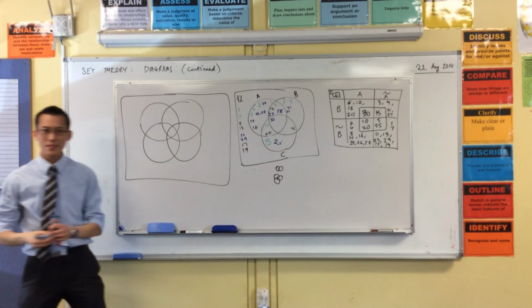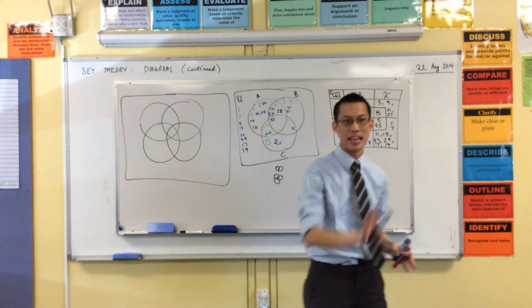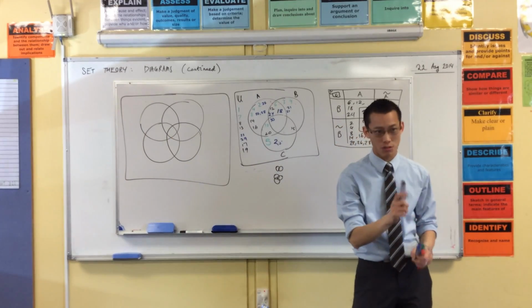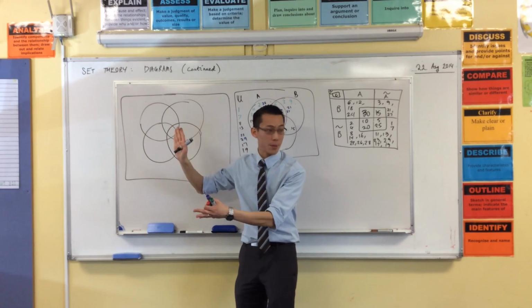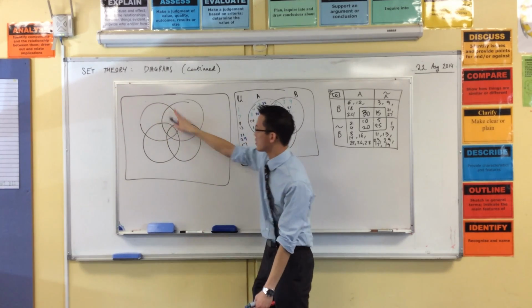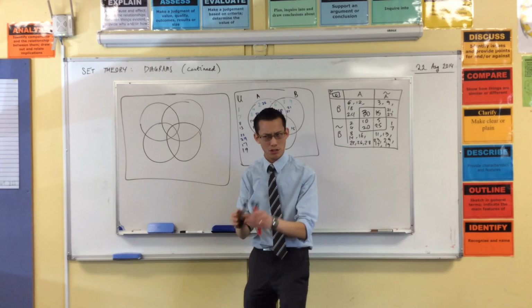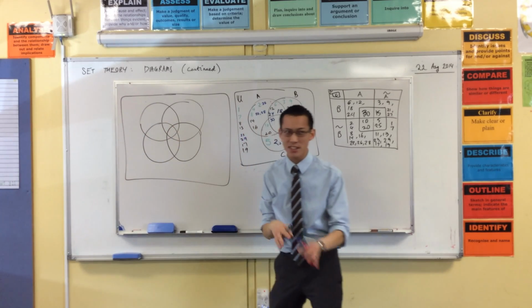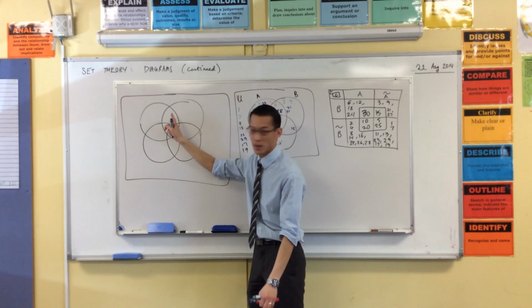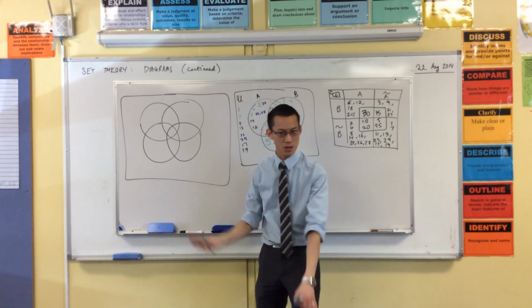Now, you have to be careful with it. Let me give you a tip. The way to make sure you draw it reasonably accurately is when you draw these ones and you draw their overlap, the overlap between these two, that intersection, try and make it roughly the same size as this intersection down here. If you make one big and one small, it'll throw your diagram out. You want it to be nice and symmetrical.